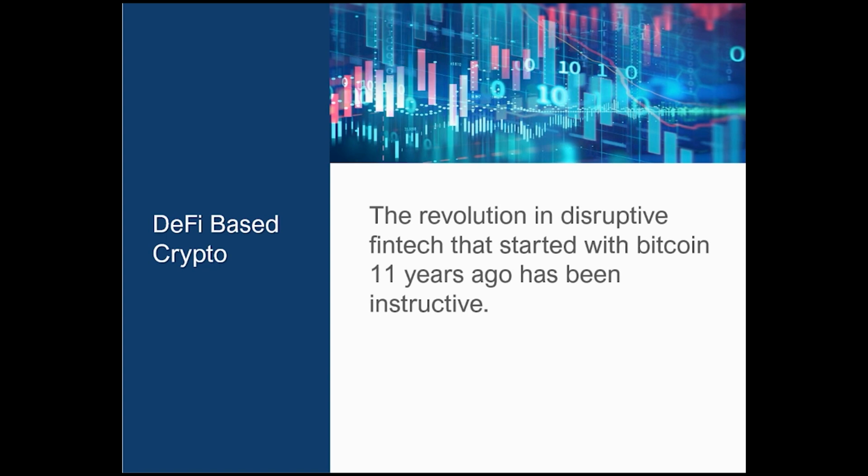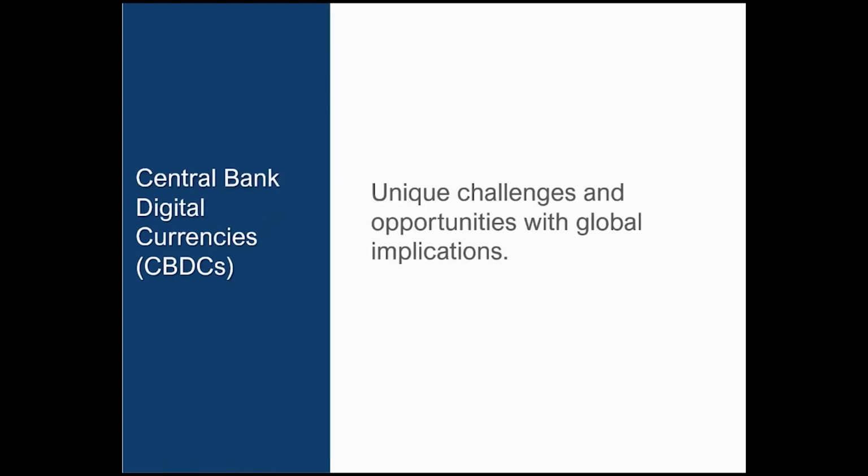DeFi service-based platforms further expand the financial ecosystem with cryptocurrency offerings such as Bitcoin, Ether, EOS, to name just a few of the thousands of actual assets available on exchanges today. Just recently, DeFi topped over 100 billion for the first time as cryptocurrencies surged, and this is from Bloomberg this year. Now note that DeFi Pulse calculates the amount by combining the balance of Ether and other assets held in smart contracts settled on the Ethereum blockchain and multiplying them by their price in dollars. I only mention this because it emphasizes the importance of the transmission of funds and the associated information flows, a topic we're going to touch on a bit later.